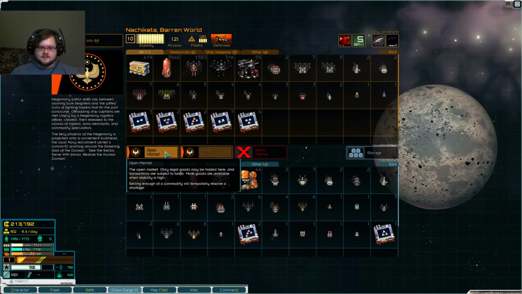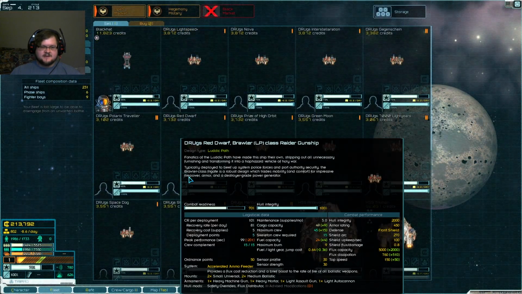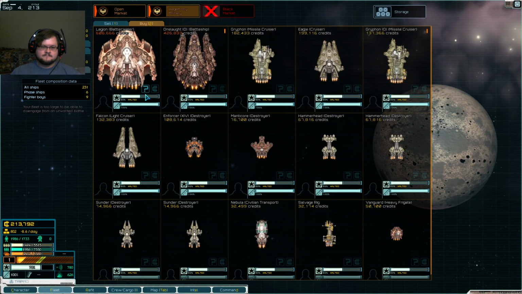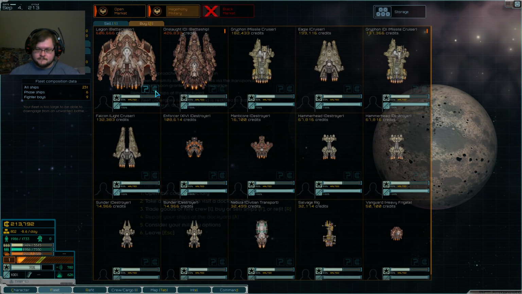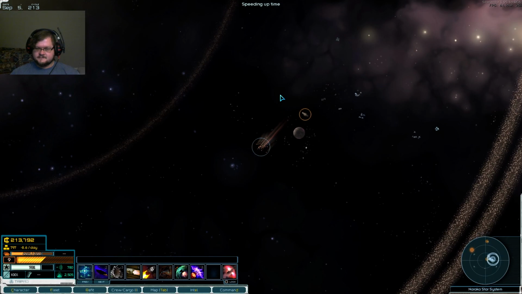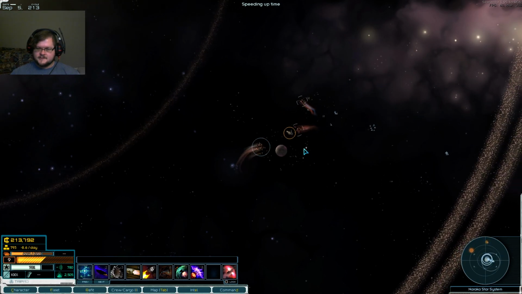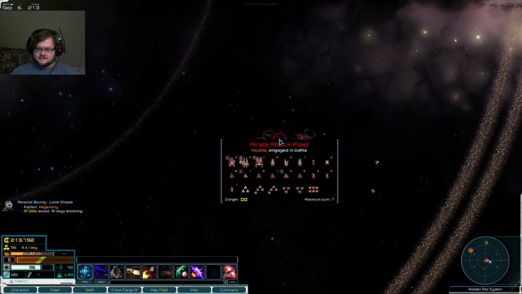And do they have any claws? Doesn't look like it. They do have that other Legion, though. We can't afford it. That's fine. So we repaired our ship, and these guys also want to join the battle. Cool. Well, I'll join the battle here.